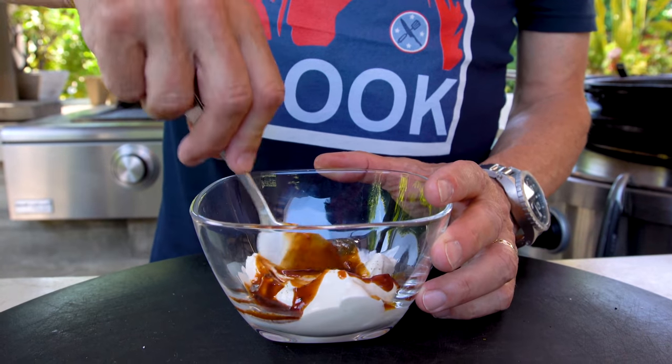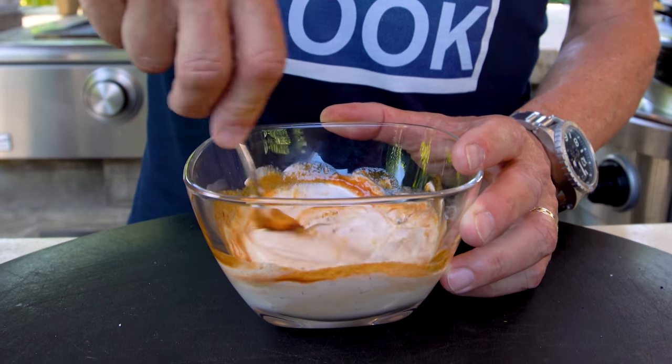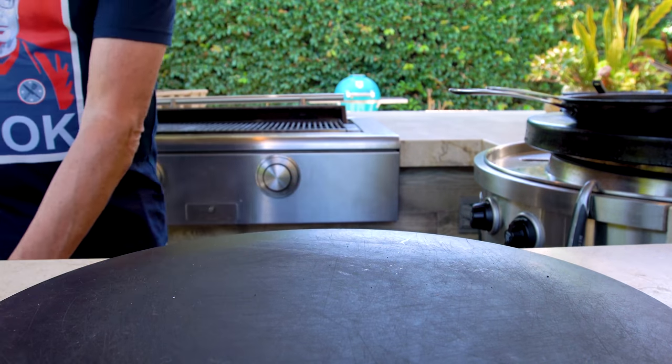And we mix. I can smell the smokiness from here. It's going to be great. In the fridge, and we move on.